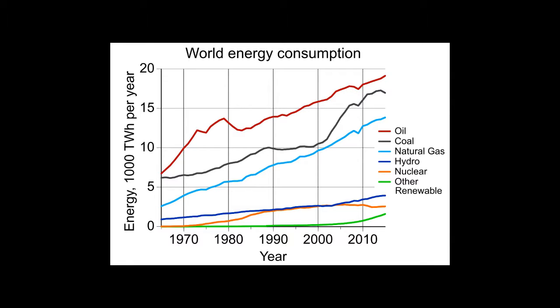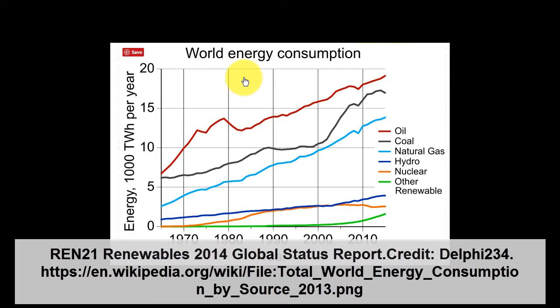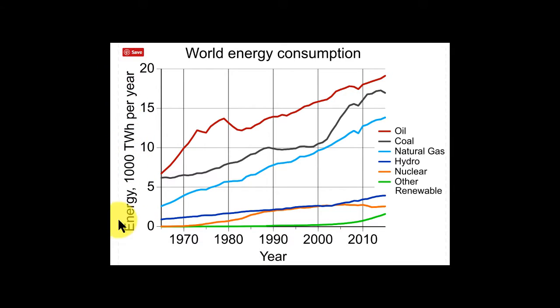We're looking at LEDs, and LEDs could be powered by batteries and photovoltaic panels, and I just like to put that in context as a renewable energy source compared to oil, coal and natural gas, which are fossil fuels. On the screen we have the energy at 1000 terawatt hours per year on this axis, and we have the progression of the years from the 1970s to 2010 and up to 2013.